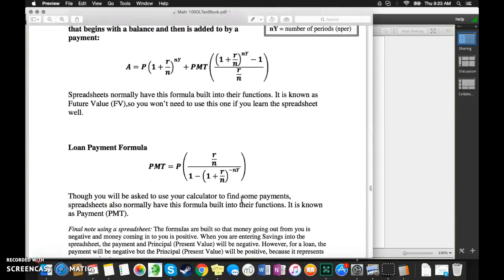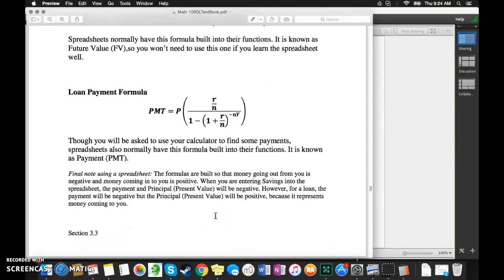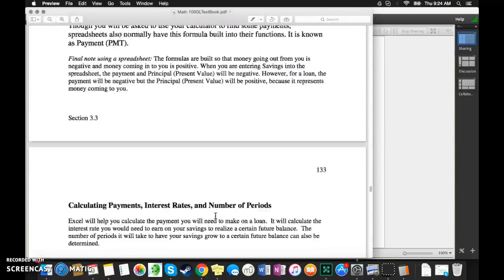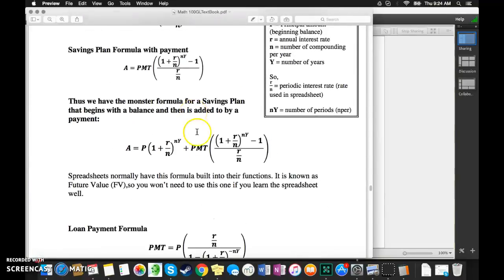Something else to keep in mind is if you're looking for PMT, you have to use this formula. And if you remember your order of operations, find everything on the bottom first, get it down to one number, then work on the top and get it down to one number, then divide. You will get a decimal. Multiply it by P, that's okay. Decimals are okay in this case, and we're working with financial stuff.